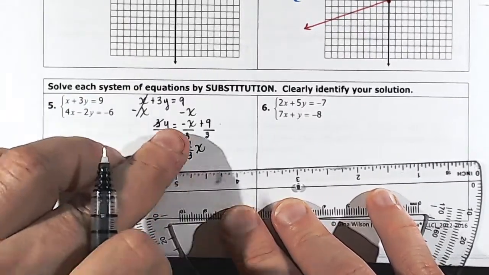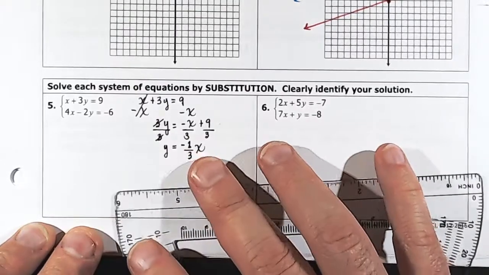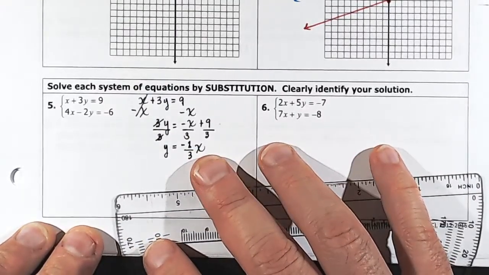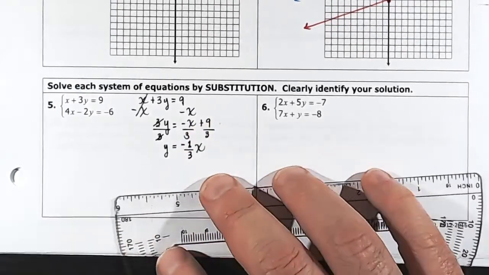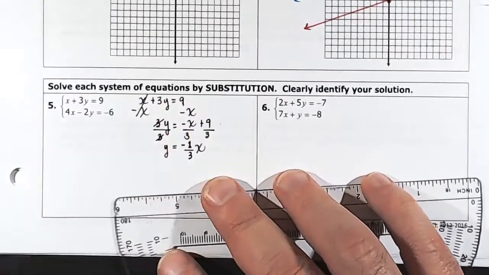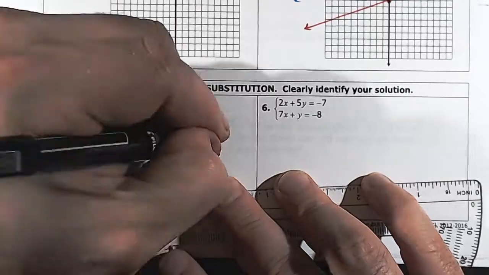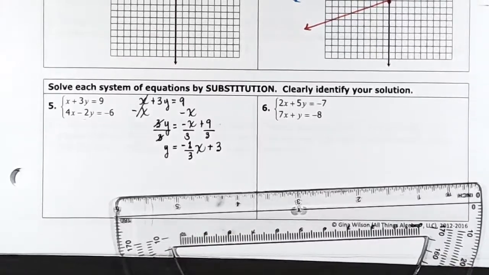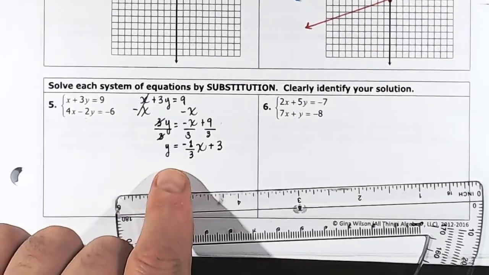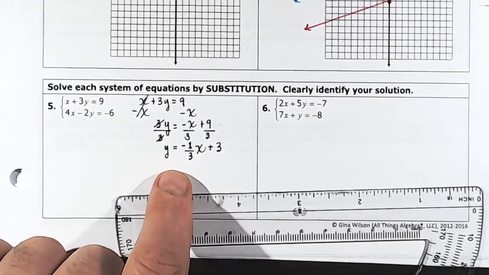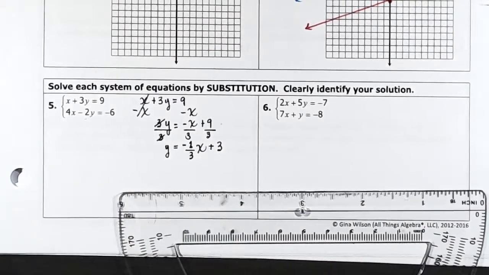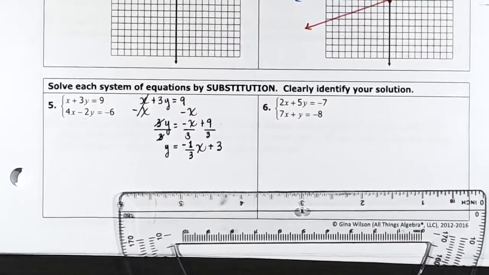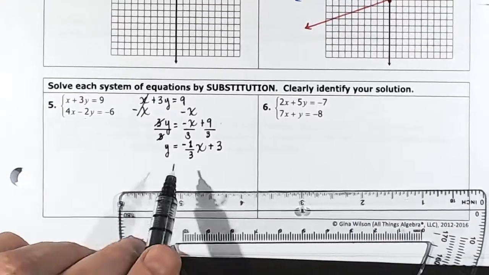Okay? If you didn't understand that, go back in the video where I discussed that in problem 1, or rather problem 4. The first equation in problem 4, we went into some depth on that. And now I have plus 9 over 3. Well, that just reduces down to plus 3. Okay? So now I have an equation solved for y. All right, I think before I said I was going to solve it for x, but I solved it for y. And that's fine. I actually think it would have been easier to solve for x, but for some reason my brain was still in turn everything into slope-intercept form. So I'll go ahead and run with what I've got.